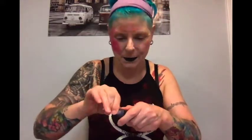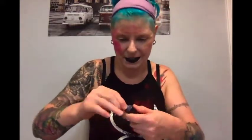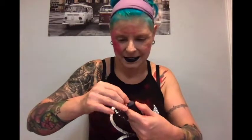I think this is all applied, the liquid latex. It just feels like glue. It doesn't feel like real liquid latex where it makes a wound or whatever. So let's try the fake blood now, the last thing here. I hope this is a little better. How are you gonna mess up fake blood? Let's try not to make a mess with this.